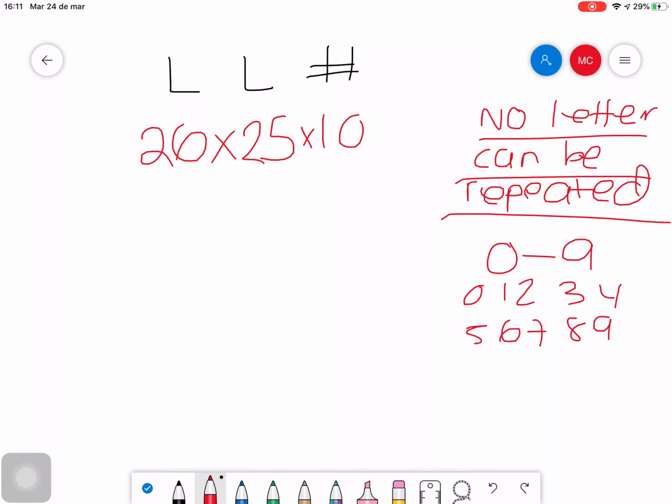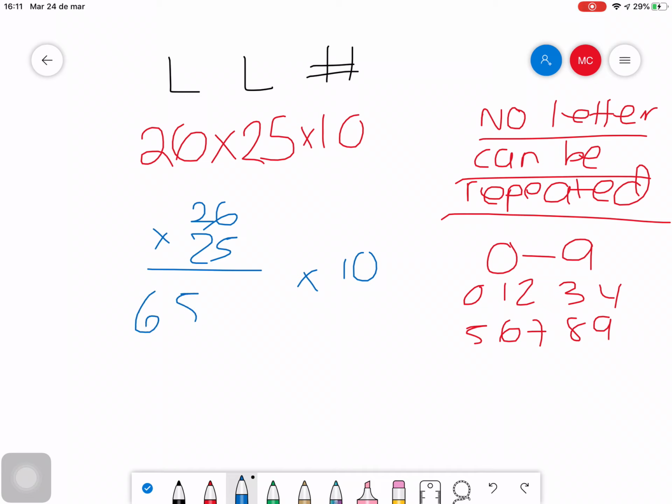That is 10. Okay? So I start by multiplying 26 times 25. And I do it. And then I multiply that by 10. Okay? I won't do the whole multiplication here because it will take a long time. So if I multiply the first 2 numbers, it will give me 650. Remember, I multiply these by this. Wait, I'm not gonna do this because I've seen people that don't remember how to multiply. So I'm gonna do it anyway.